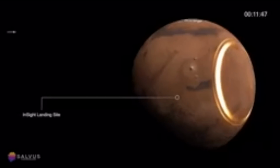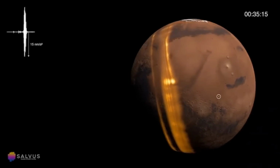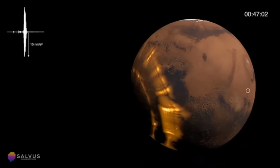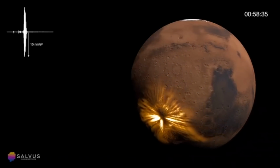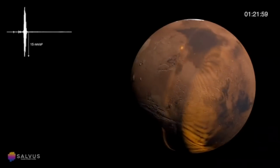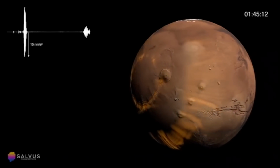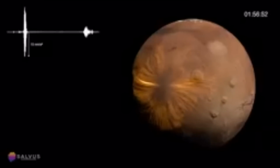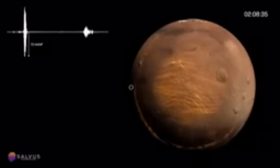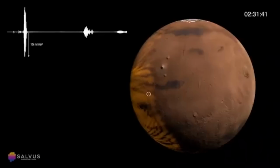On Mars, we're going to do something a little bit different. We're going to use not only the P and the S waves that you may have heard about, but we're using the surface waves. And here you can see the surface waves moving out from the Marsquake, and as it passes over the InSight lander, you can see the seismogram up there in the upper left-hand corner where you have the wiggles. Now, those waves keep on going around the planet, and because Mars is not so large, they still have a fair amount of amplitude. They haven't gotten completely damped out by the time it's gone all the way around the planet, passes over the spacecraft again, and finally, even the wave that went the other way around the planet comes across and hits us yet a third time.